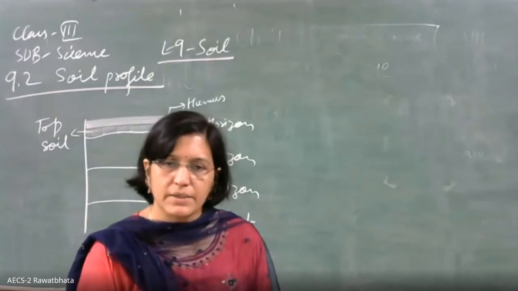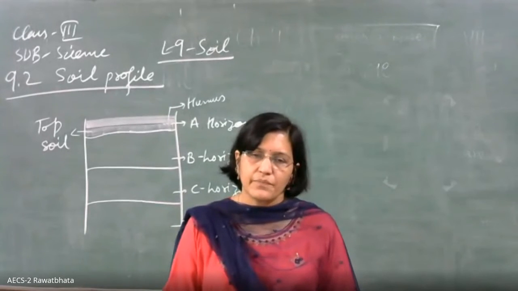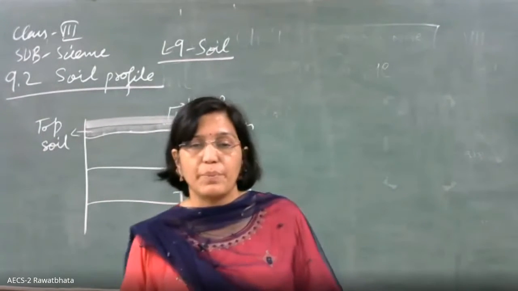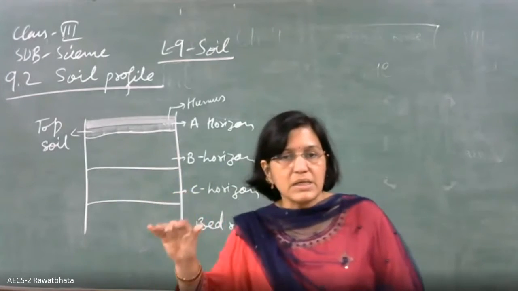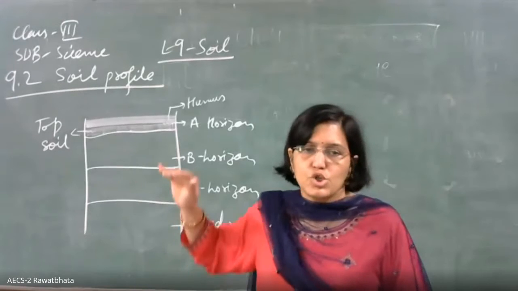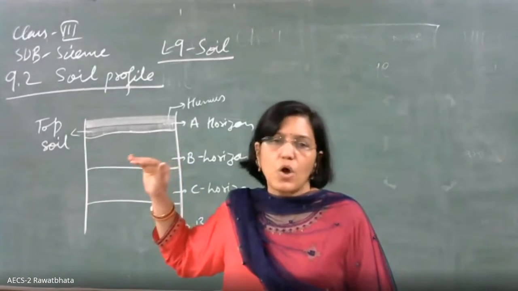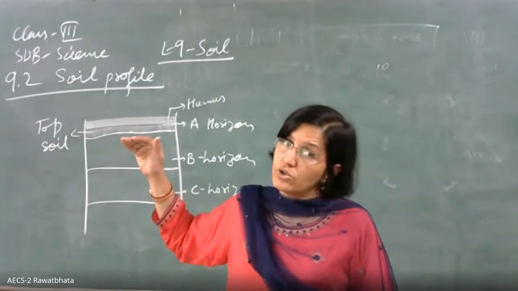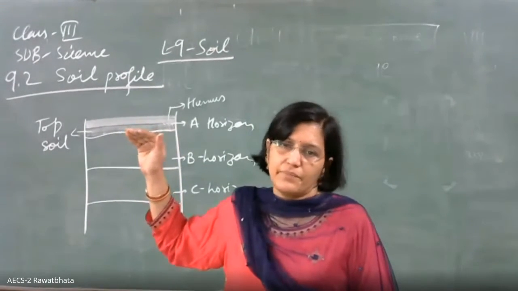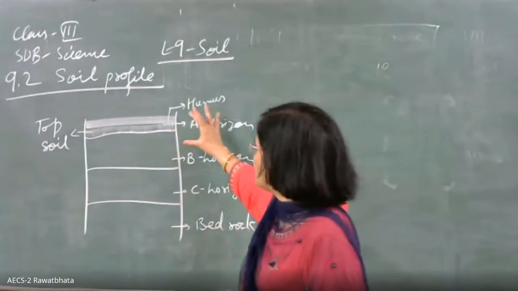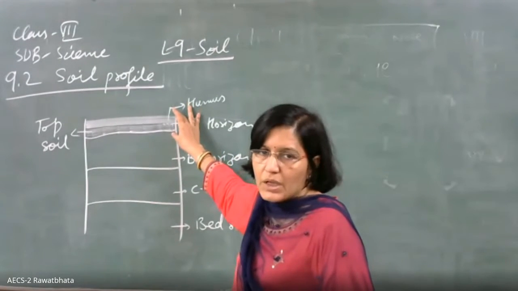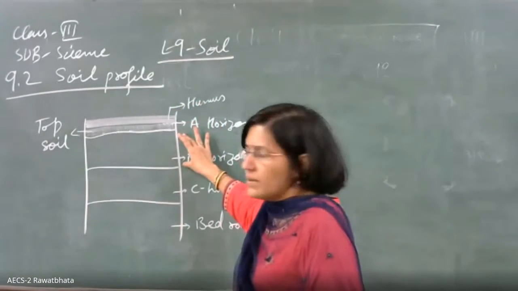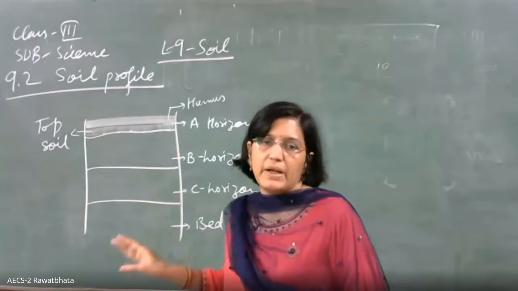Once again, before we start writing, the soil profile is like what we write for ourselves, a job profile. In the same way, the soil profile is what exactly lies in the soil that we are trying to study. The topmost region, and that topmost of course is horizon A. What exactly is there in horizon A? The topsoil, and on top of the topsoil also the humus layer. Up to here, maximally the life forms will be there, including earthworms, smaller insects, and bacteria. They will be living here only. And in horizon B, those trees which are big enough, their roots can penetrate down up to that.